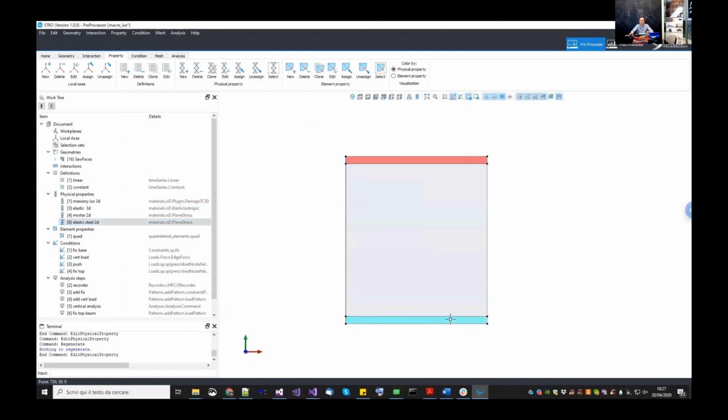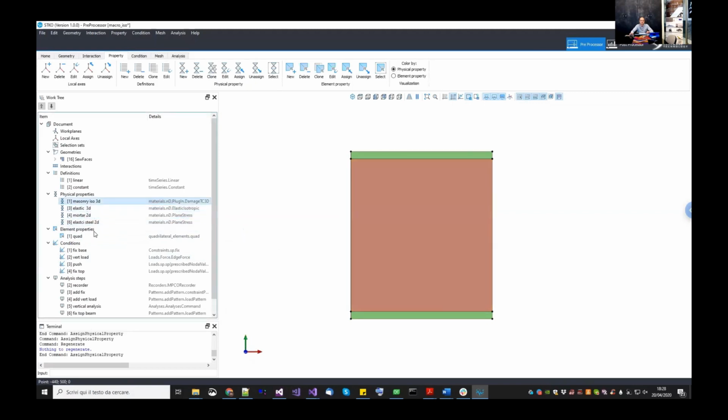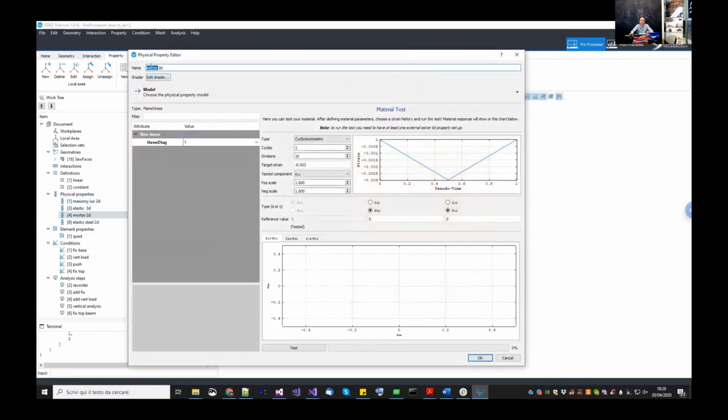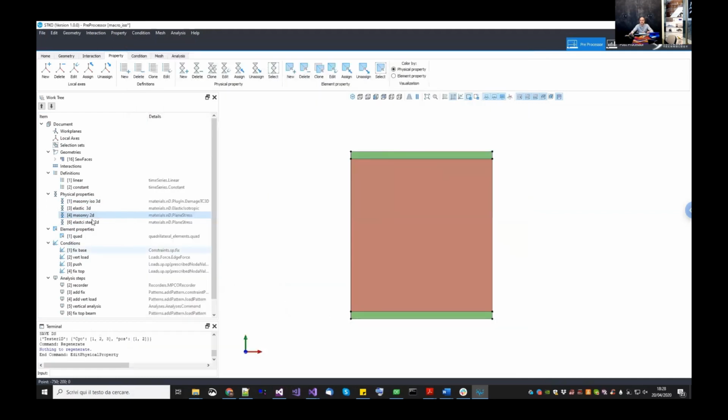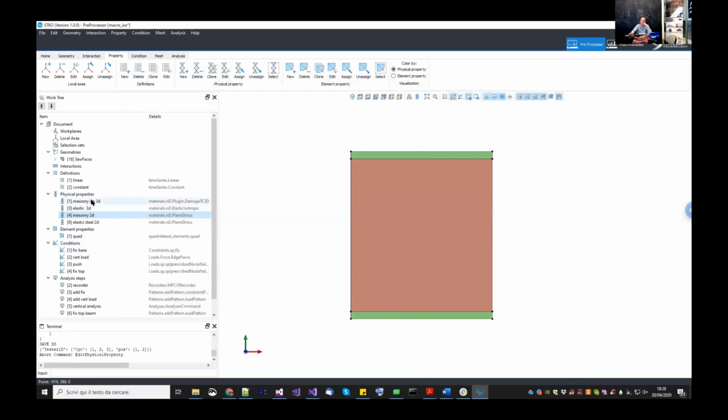So I need this space in this space, and I drag and drop the steel 2D. In this space, I will assign the mortar 2D that now refers to the Masonry isotropic. So let me change the name. Masonry 2D. So at the moment, this Masonry 2D, as you can see, is referencing the first material model, which is Masonry isotropic. Then later on, we will change it.